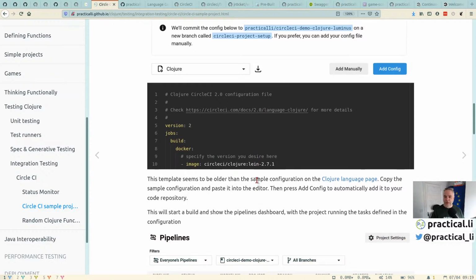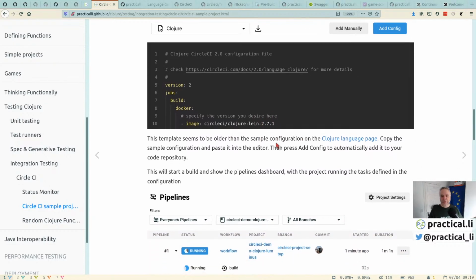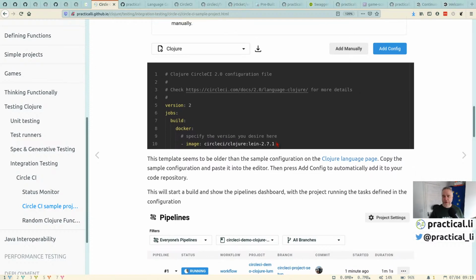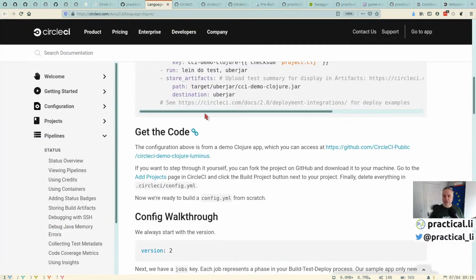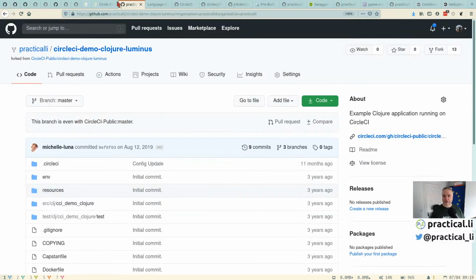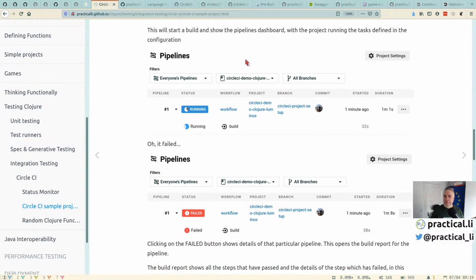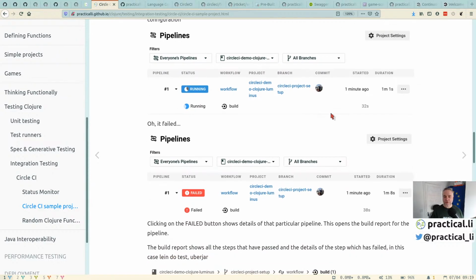And although it uses a slightly different version of Leiningen here, actually, I should have used that rather than the example one it gave you in the web page, because the web page gives you a different version. This one doesn't actually work, and I think this one probably does. But you add the project. Once you've got the configuration there, it starts running, and every time you push a change to your GitHub repository, it's going to run a build.